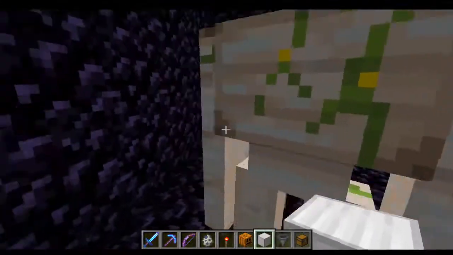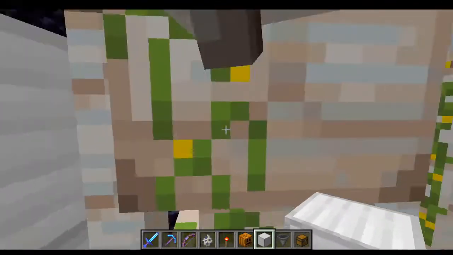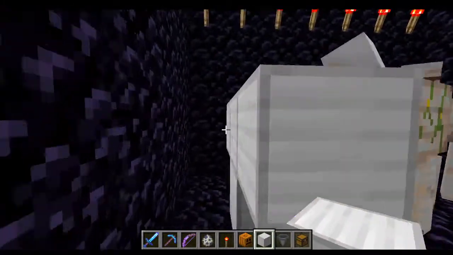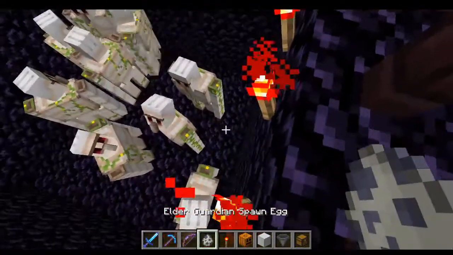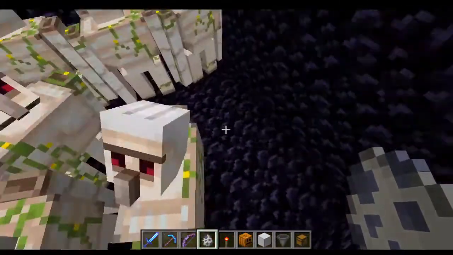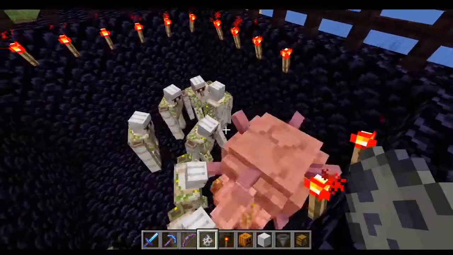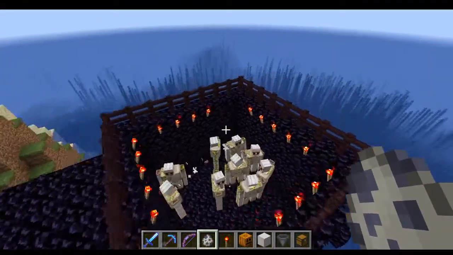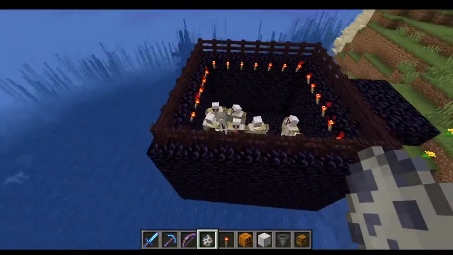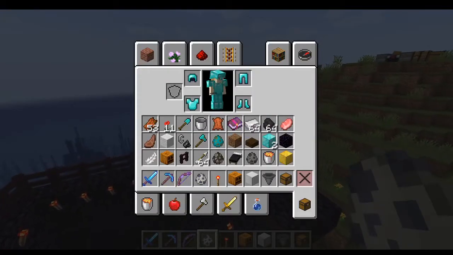Get out of the way, golem. Okay. What is this thing now? This is an elder guardian. Oh, so that's a fish thing. Oh my god. I think that's a fish, that's why it can't move.